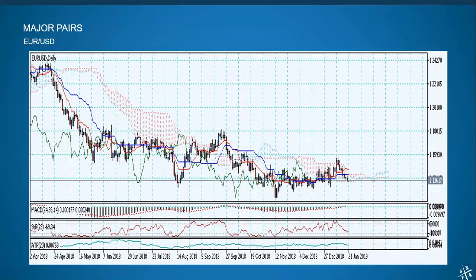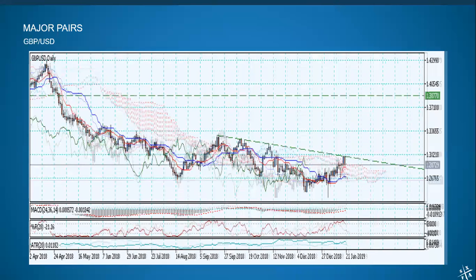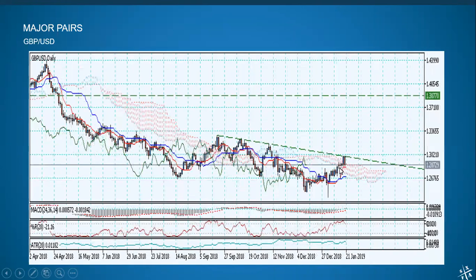Pound dollar, and we are in a long-term trade on the pound dollar as well. Somewhat underwater, not by a whole lot. You can see that the pound did gain a lot of strength over the past week, actually broke out of the Ichimoku cloud as well, hit the resistance on this trend line right above the cloud, and on Friday, it gave back a little bit more than half of what it had done throughout the week. So it was a really nice retracement on Friday.